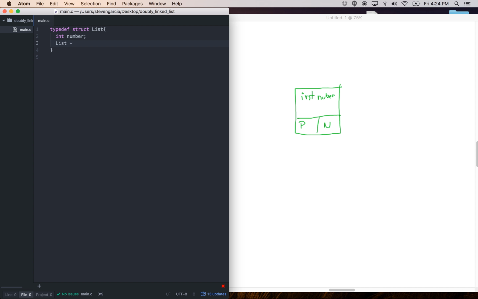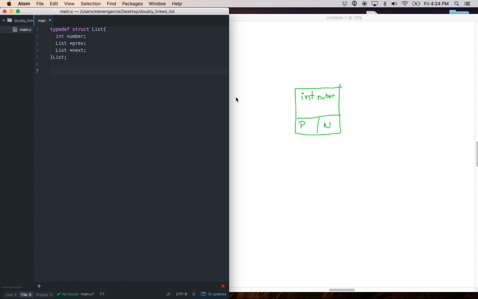So in this case, since we're calling our structure list, is gonna be a pointer to a list that we are gonna go ahead and call previous, or just prev, and the same thing for the next right here. And we're just gonna go ahead and put here the name of our structure. So after we do that, we already have this information right here.